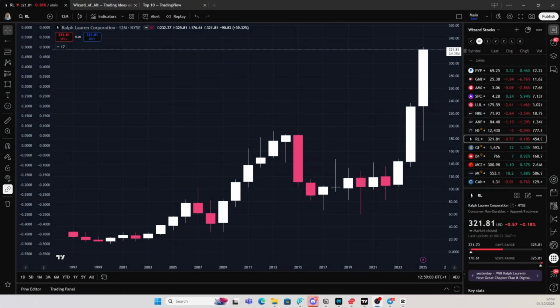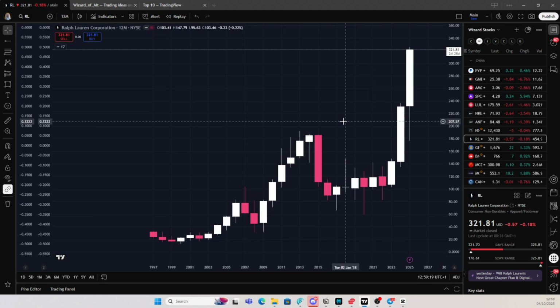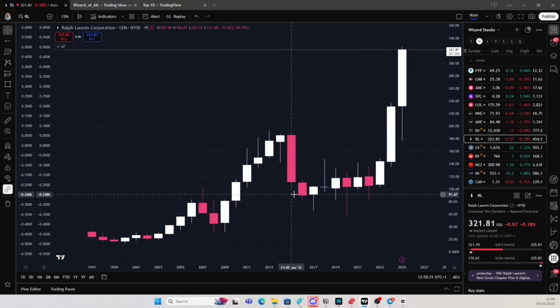So here we have it. We have the chart for the fashion company Ralph Lauren. As mentioned before, this is one of my favourite brands. I own quite a lot of Ralph Lauren stuff, probably more than I would care to admit. But I think it's an interesting chart. Certainly, you can see it went through a fairly stagnant period here, and then all of a sudden, certainly in the last 2 or 3 years, it has just had the most obscene surge, a real renaissance for the brand.